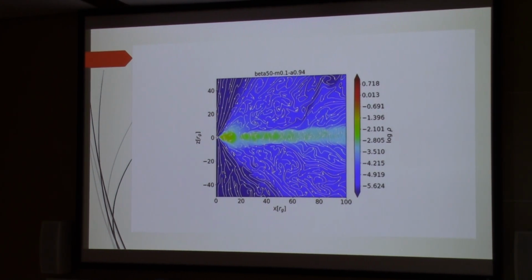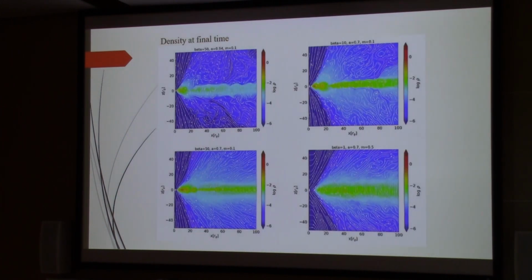And this is almost what happens in all the cases except this one. The cases with lower inclination angle for the magnetic field show the same kind of structure. This is the magnetic field at the final snapshot. We have this still thin structure to the end, and we have single or even multiple plasmoid structures being formed.